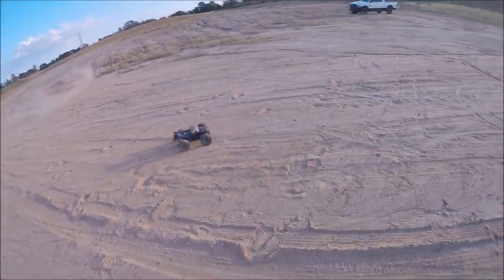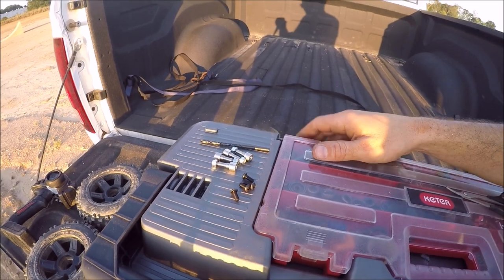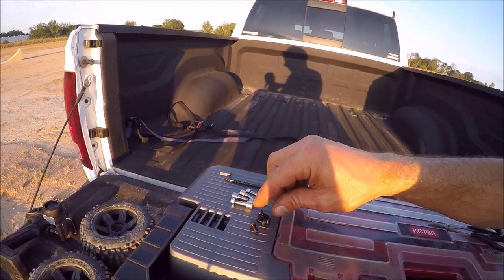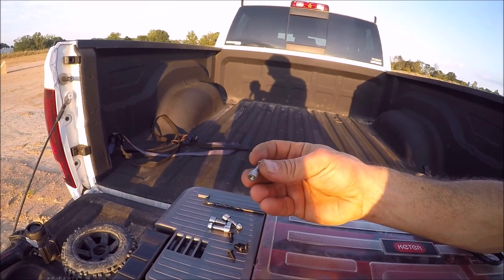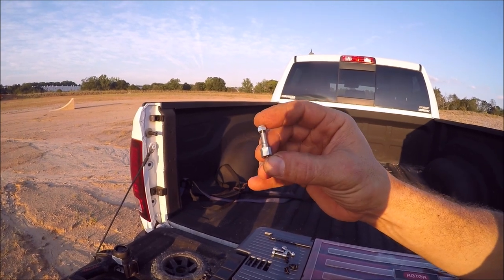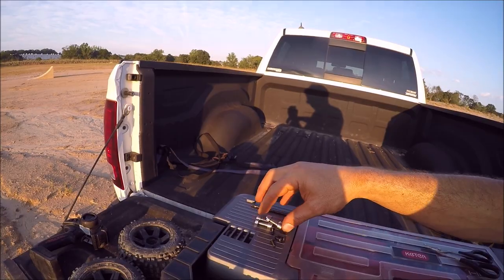Alright guys, that's LVC. Alright guys, real quick, I'm gonna give you more of a detailed shot of these new M2C standoffs. It does come with a drill bit to drill out your tower. It does come with the M4 screws, and these actual standoffs are beautiful. I'm not sure if you can see these. I mean, the quality is there, and these just look super tough. Then it does come with the M4 lock nut too.